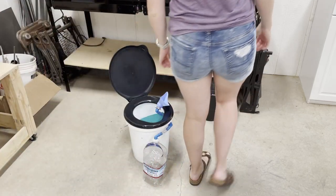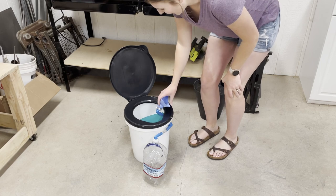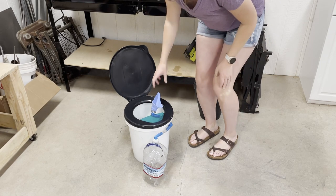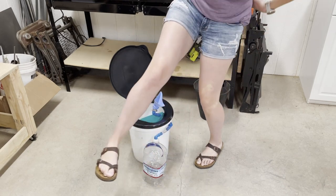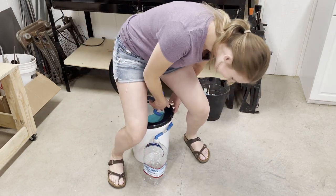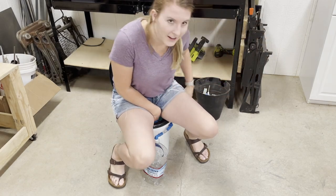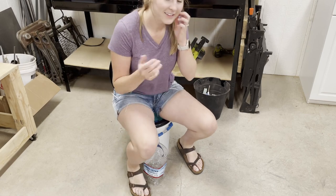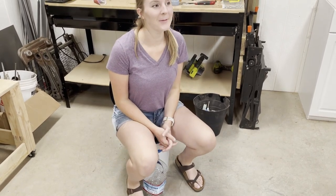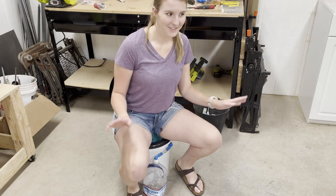Okay. So this is, if I had to go to the bathroom, how I would use it. Oh my goodness, this feels so tiny. Okay, I just lock it. This is great. I just sit and I would go to the bathroom. There we go. Okay, all done.